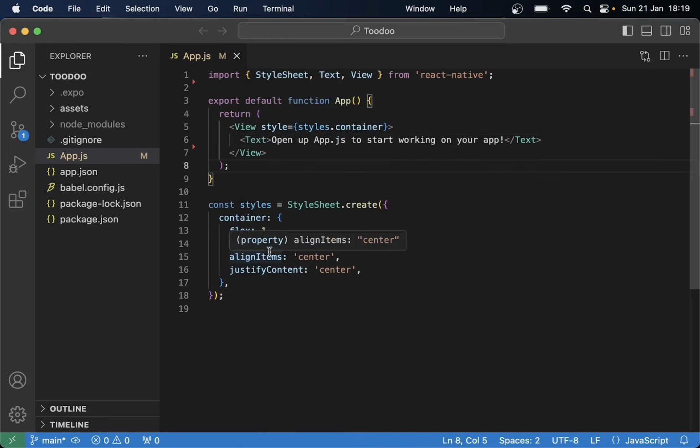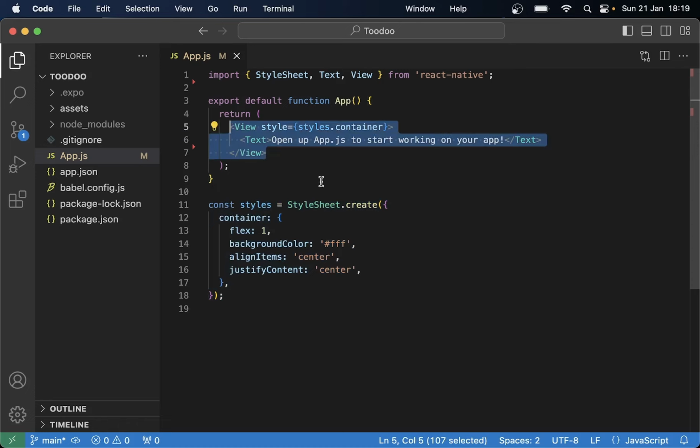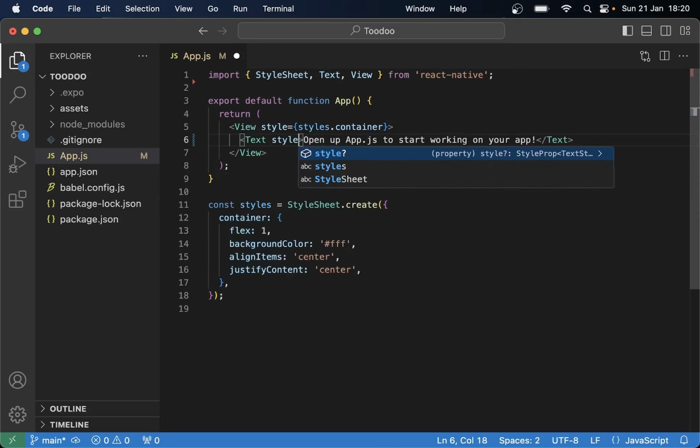So if you're not familiar with React or React Native at all, you can see here that this is very similar to CSS, and this is typically just HTML elements, but you have different words. So for a normal web application, you would just have the div, but here we use view, and for example this could just be a P or a paragraph in HTML. You can also style them using styles here, or you can use inline styles like this, style, color, red. So if I save now and go back, you can see that the text is red.